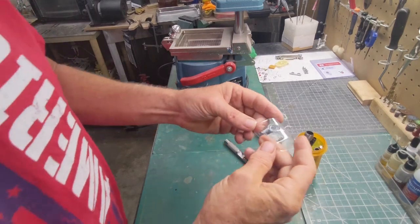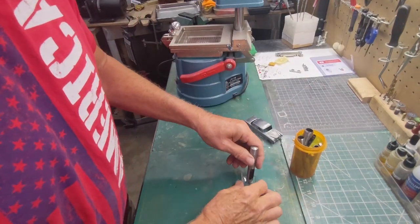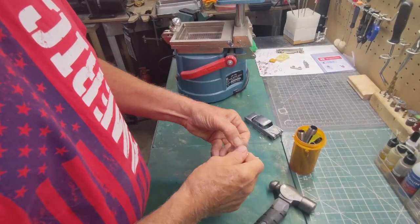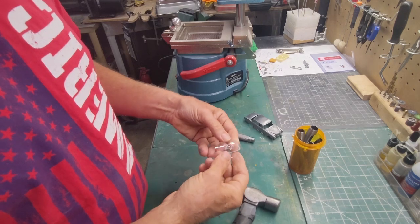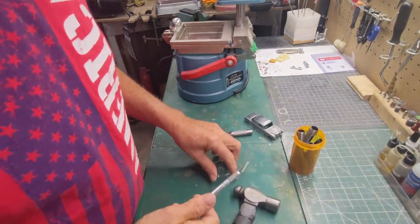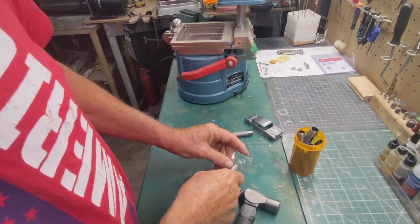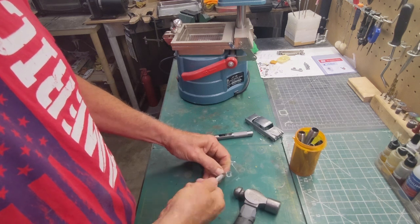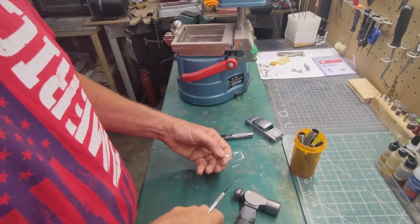Well, actually that wasn't too bad. Now I'm gonna have to take my punch here, and knock that out. Well, it won't come out. I really need to go the opposite direction, but I'll mess it up. Let's see. I'll just try to cut it out. There we go. All right, that'll work.